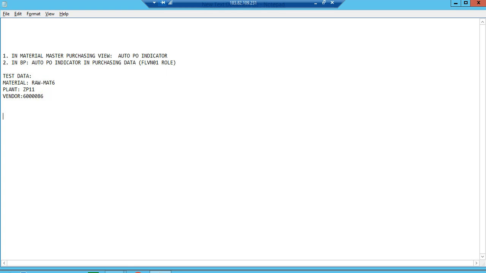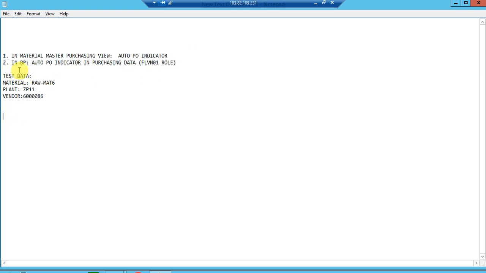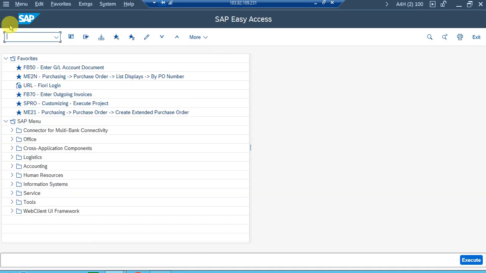Now we'll check whether these prerequisites are fulfilled, whether the automatic PO indicator is maintained in the material master and in the vendor master or not. For this, first of all we'll open this material in display mode. To open a material in display mode, execute transaction code MM03.